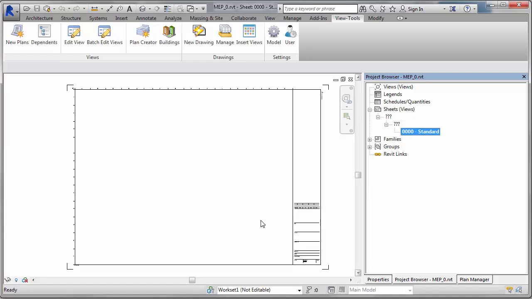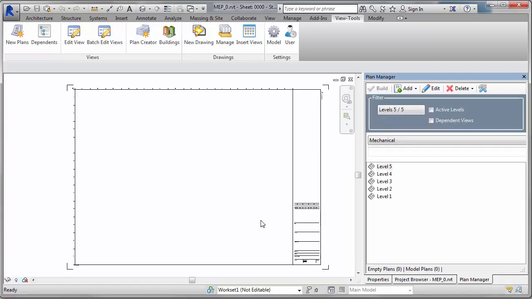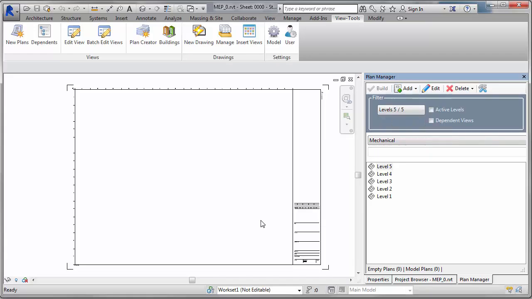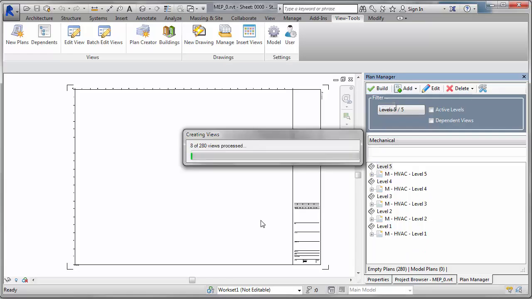So what we're going to do first is create some plans, which was shown in the batch plan creator video. So I'm going to create a full set of all plans for the building, including their scope boxes, and run the build.